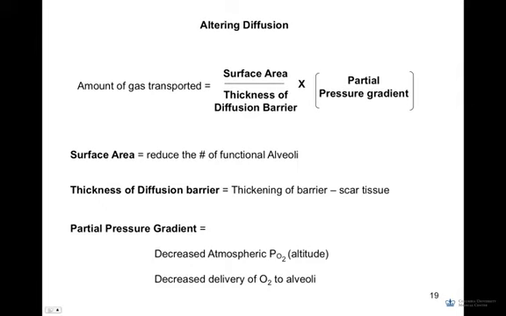Okay? And individuals with pulmonary disorders where ventilating the lungs becomes a challenge, right? Conditions like chronic obstructive pulmonary disease, where you've got a narrowing and a destruction of the airways, the delivery of oxygen to the sites of gas exchange, right, which is really the definition of ventilation, is compromised. Okay? And so that's going to compromise the partial pressure gradient available for exchange. So we talk much more about that in pathophysiology.